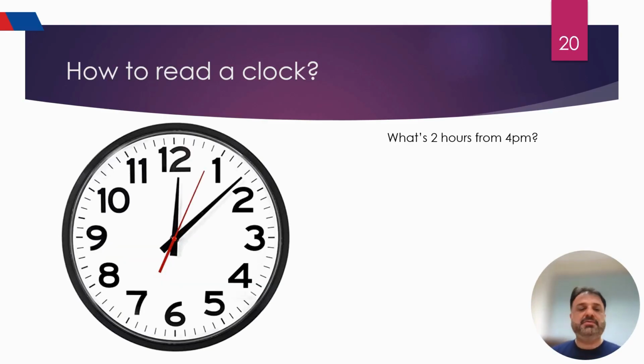Okay, in this case we want to talk first about reading the clock, and then using it in cryptography. It could help us make it very simple. As you can see here, the clockwise method goes from the top, from here, and then around. So what's 2 hours from 4 p.m.? It means that what's 2 hours from 4 p.m. is here, and 2 hours after it is, we call it 6. Also 10 hours from 4 p.m., we have 4 p.m. here.